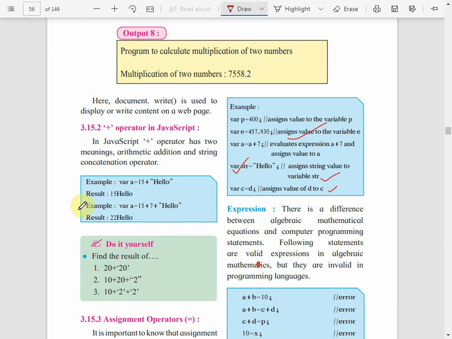Now there is a difference between an algebraic mathematical equation and a computer programming statement.